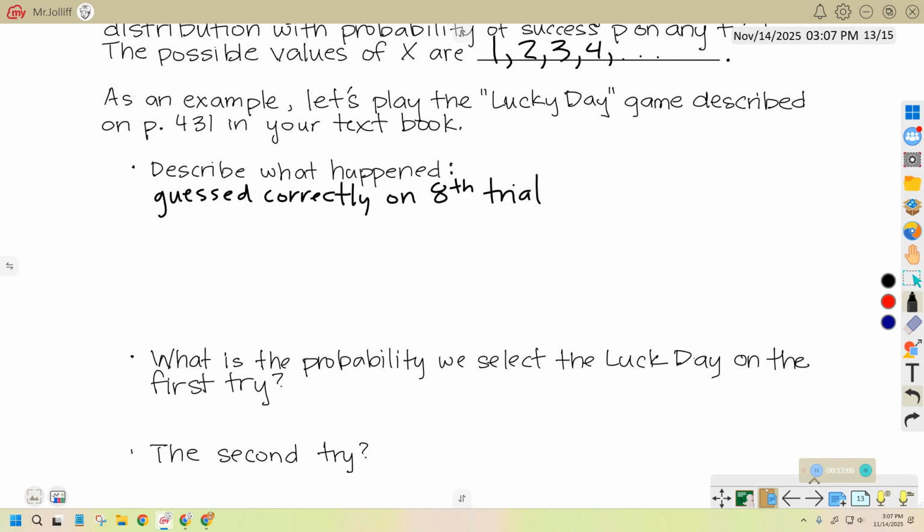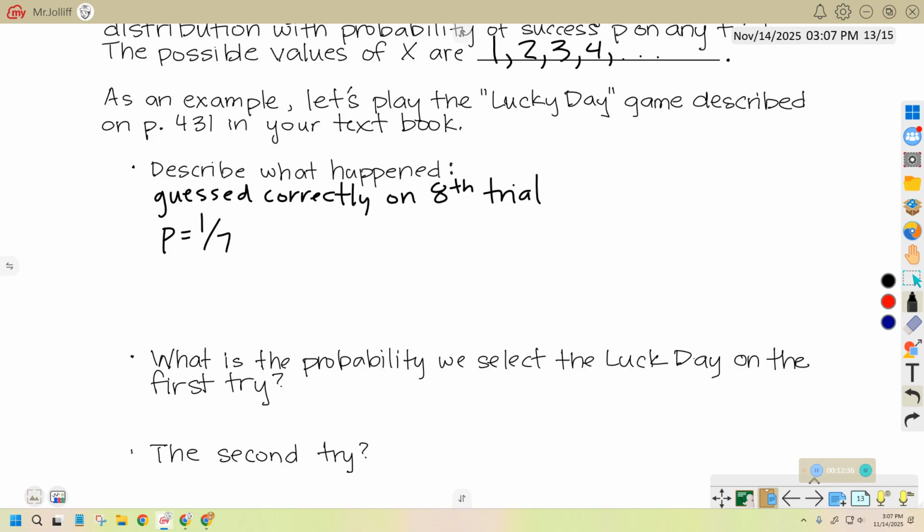Okay. So we're going to check BINS really quick. What are the 2 possible outcomes on a guess? Success and failure. You guess correctly, you guess incorrectly. Were the trials independent? Yes. It was a new random number from a fresh deck of 7 days each time. Was the probability of success the same for each trial? Yes, because we were choosing from a fresh set of 7 numbers. So I know my probability of success was 1 out of 7.